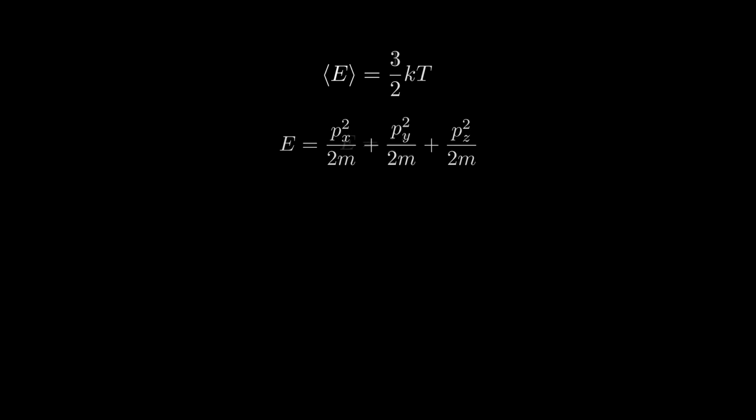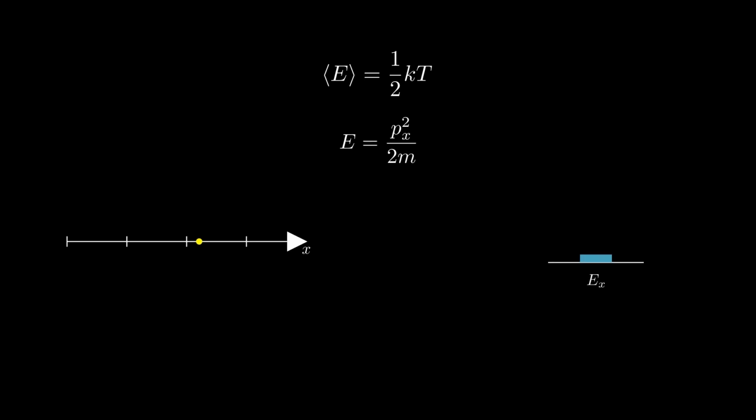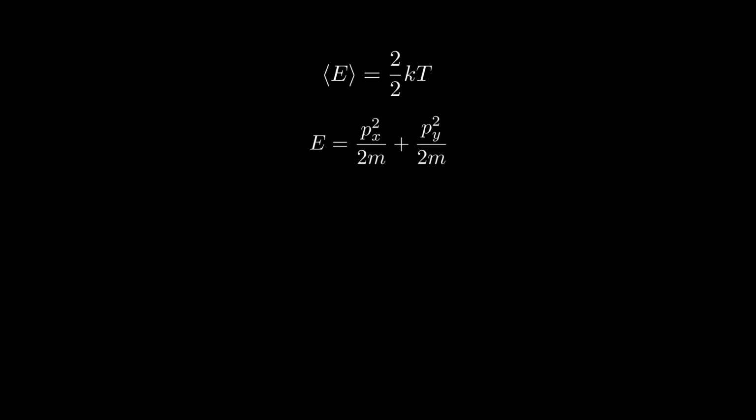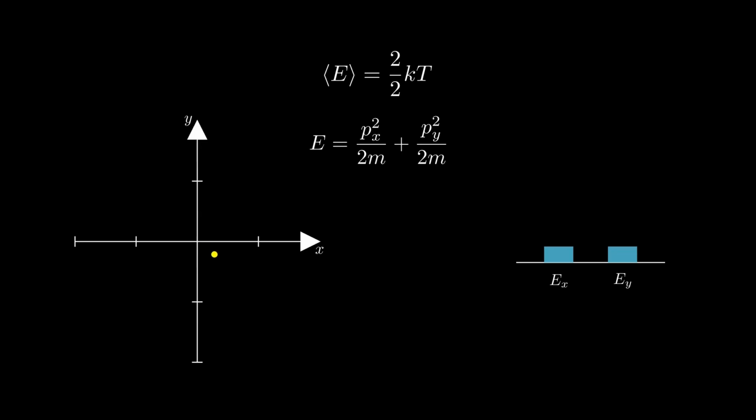So what if there was only 1 degree of freedom? For a particle that could only oscillate in the x direction, for example, its energy could only be distributed across one quadratic. The average energy would be 1/2 kT. Then with another degree of freedom, the particle could oscillate in both the x and y direction. The energy would be distributed evenly across them, and the average energy for the particle would increase to 2 kT/2, or just kT.